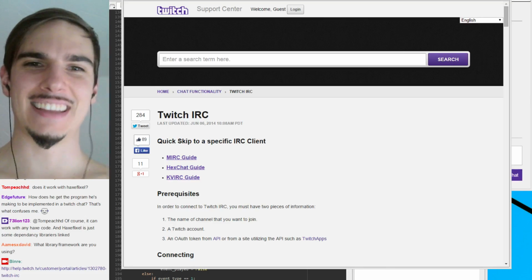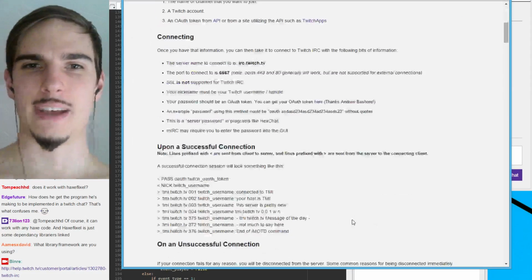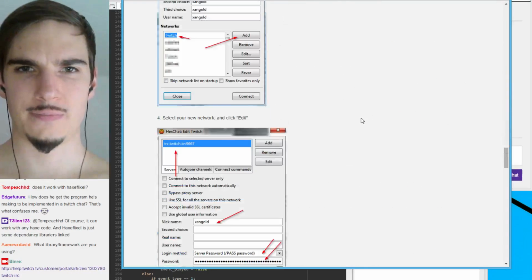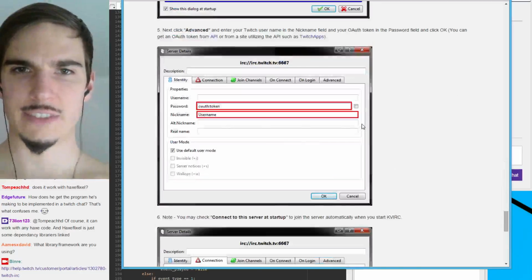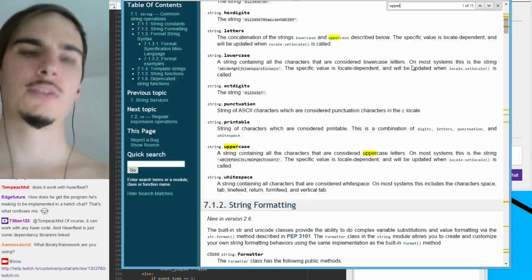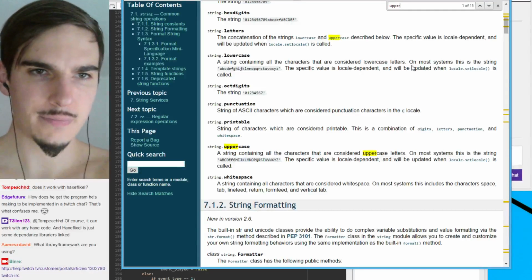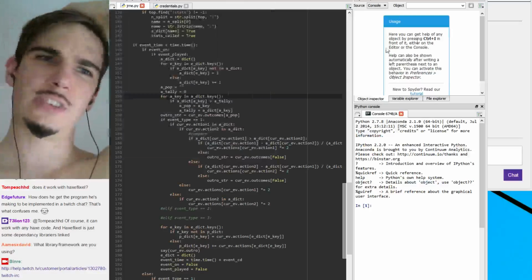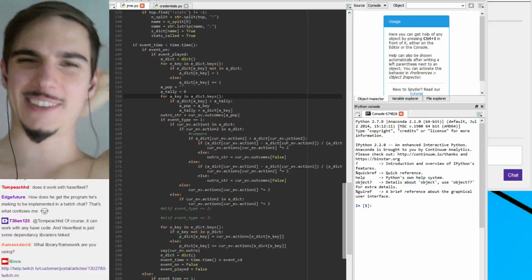It's a link to how to set up that sort of thing. It definitely doesn't talk specifically about Python. But once you're familiar with that, you can punch Python Twitch chatbot into Google, and you can probably come up with some resources.